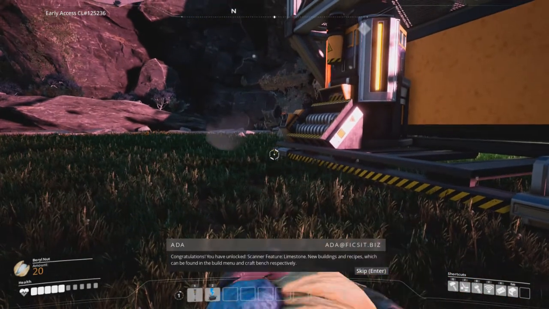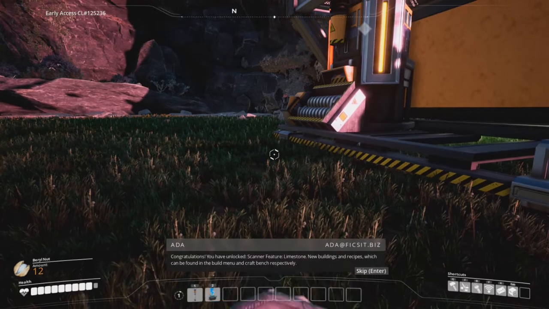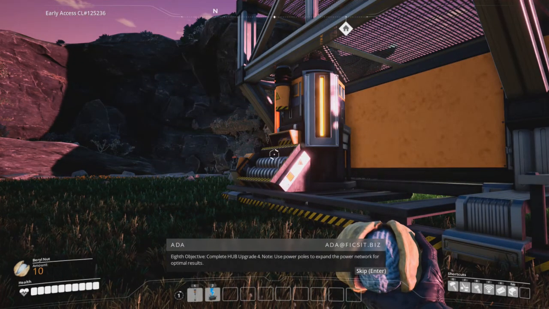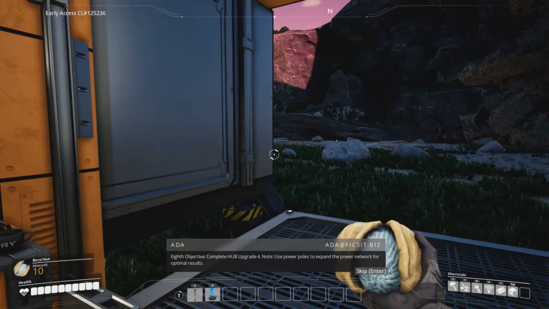Congratulations. You have unlocked Scanner Feature, Limestone. New buildings and recipes, which can be found in the Build menu and Craft bench, respectively. 8th objective. Complete Hub Upgrade 4. Note. Use power poles to expand the power network for optimal results.